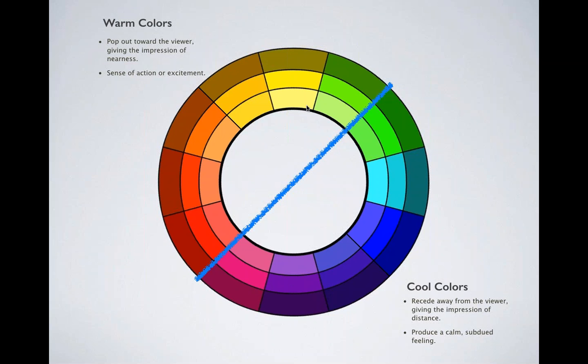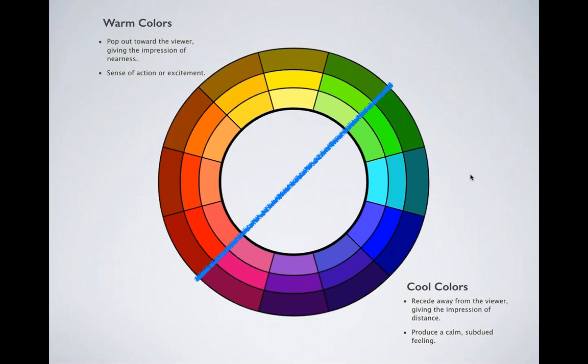Those that are more similar are easier for our eyes to process, whereas those that are more different are competing. It's causing this sort of conflict as to which one your eye is able to perceive, and that's why it has that kind of vibration, that contrast, that energy that it provides. I think if you have the textbook reading from this week, it goes into that a little bit more. It's not something you really need to know, but I find it interesting.